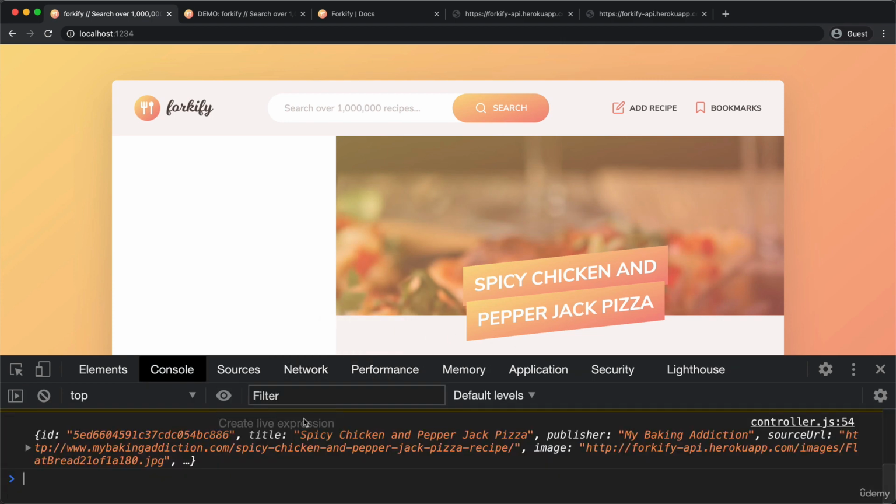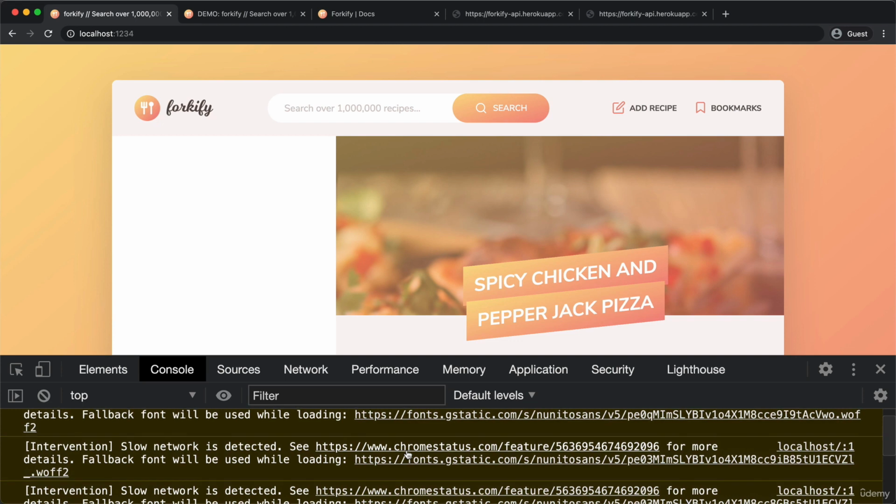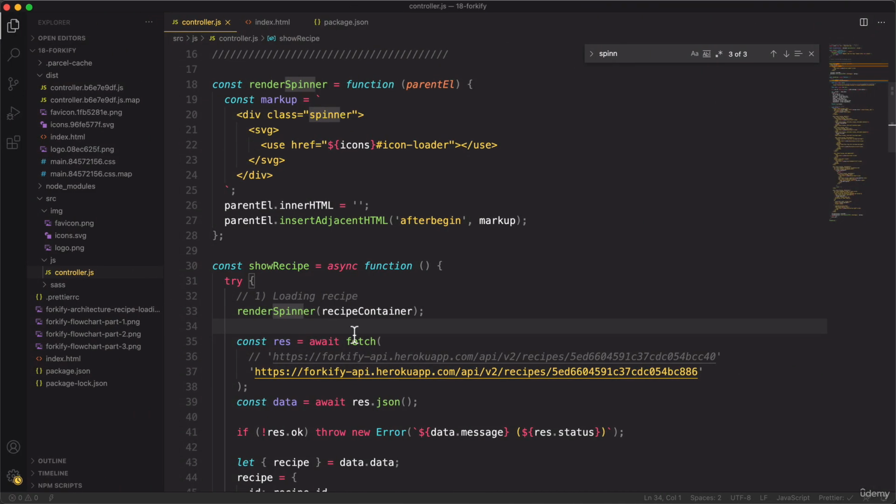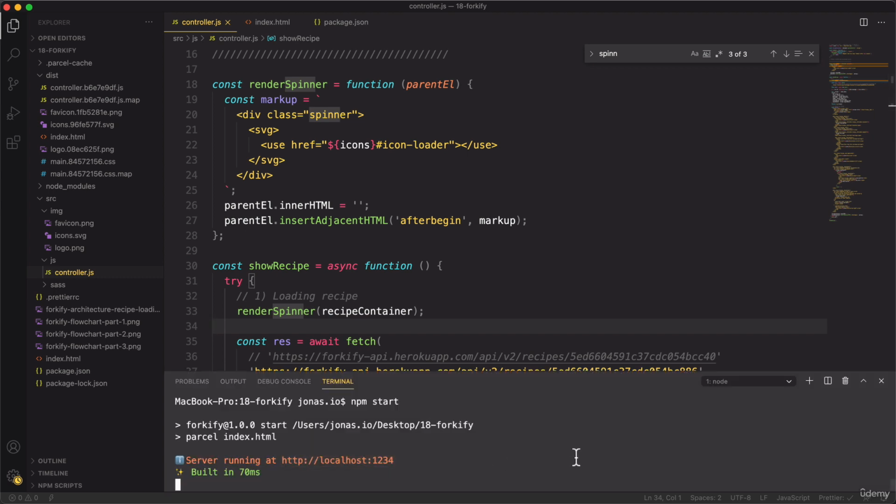So that spinner is a nice touch, I think, and it definitely makes this application feel more real world. Now, just to finish this video, something that I should have done in the last video already is to add polyfills for ES6 features to our code base. So just like we did in the previous section as well. So remember to do that.